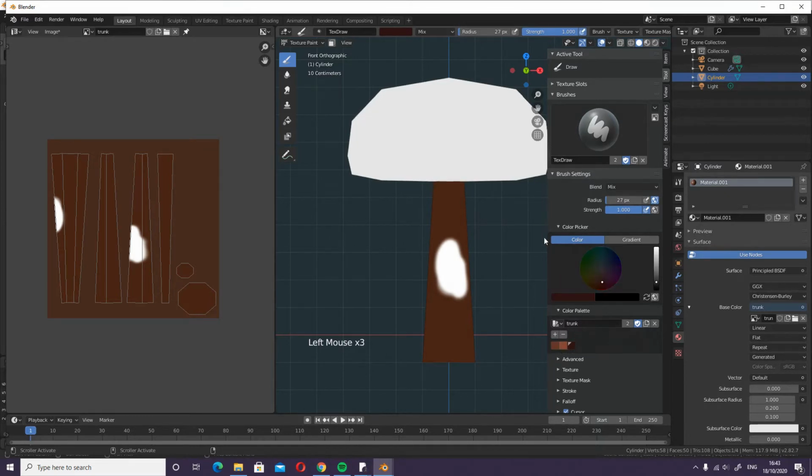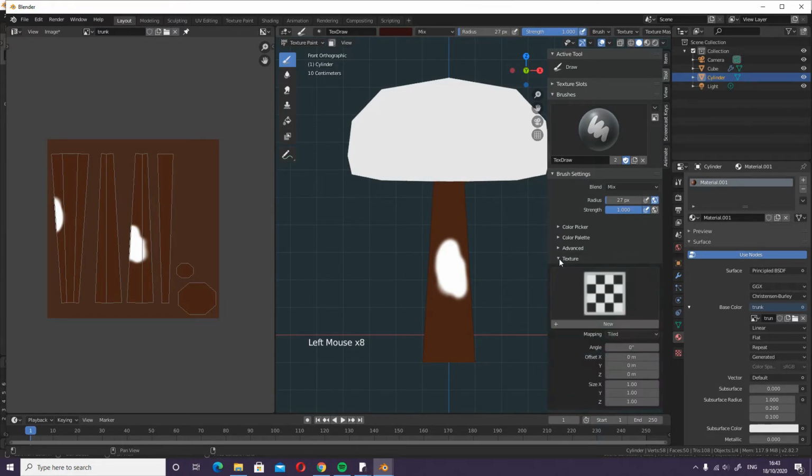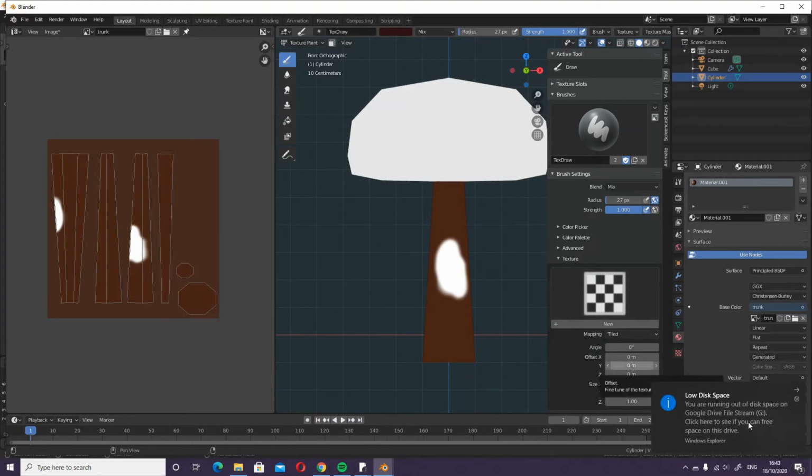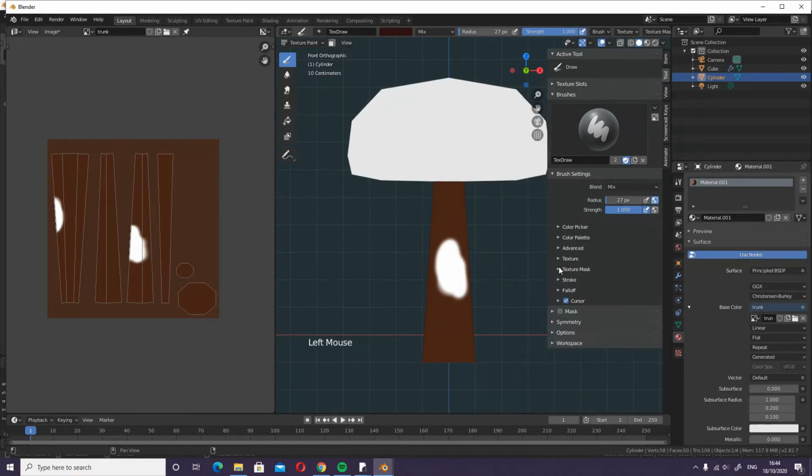We've got some advanced settings, we're not going to look at them. We can apply textures to our brushes, so if you want to paint on a chainmail texture, oh, that's just lovely. Thanks for that. You can paint on textures. Quite hard, but it can be done. Texture masking, that relates to painting on with textures.